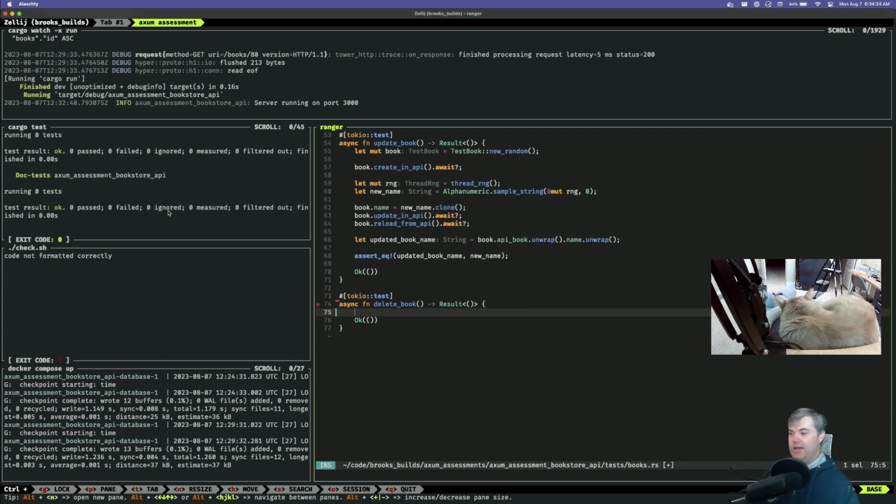All right. How do I want to do this? Delete the book. Okay. I want to create the book first. I guess we're going to create the book and then I just delete the book. And then the book should no longer be in the book section.